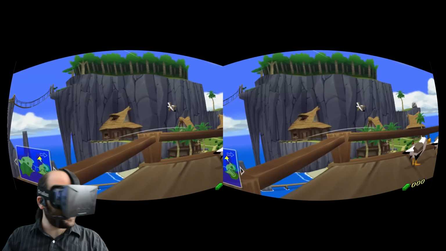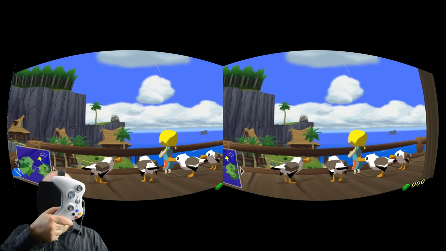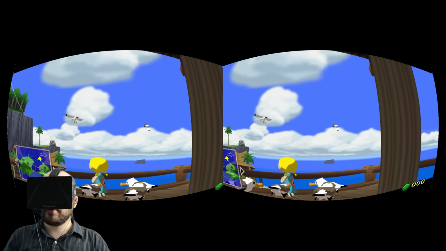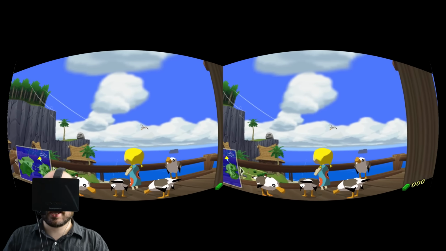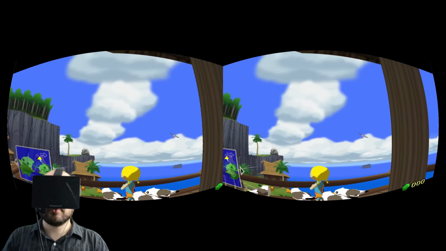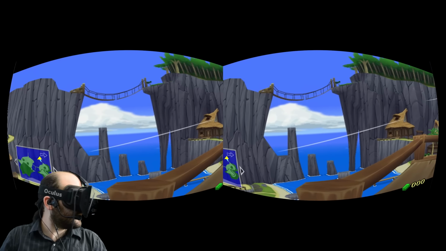Alright, here we are right where we left off, hanging out with my sister in her tower. I've got my Xbox 360 controller. And since the last time, I've made a settings change where I added a hack that decreases the amount of pop-in that I see. So I won't see quite as much things appearing and disappearing as I look around, although that will still happen.